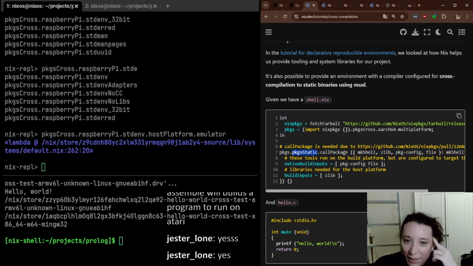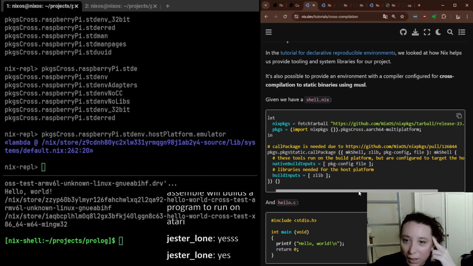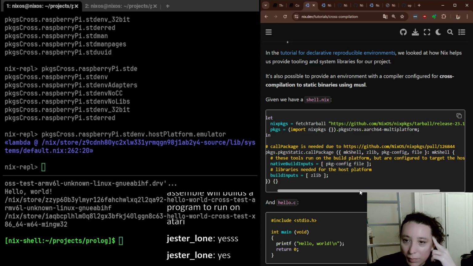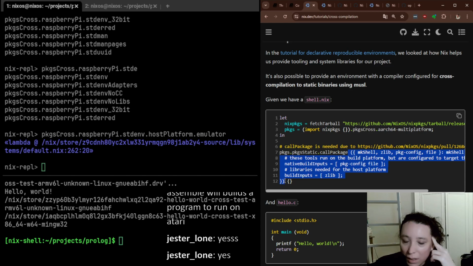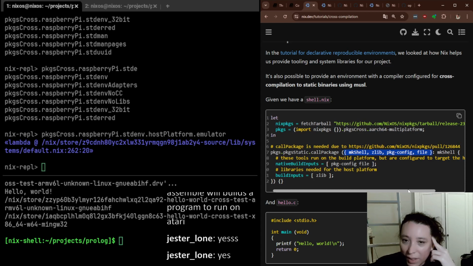I have no idea what packages static is. I'm guessing those are statically compiled stuff. Call package. And what's it being passed here? A function. This is a function that takes in an attribute set with.